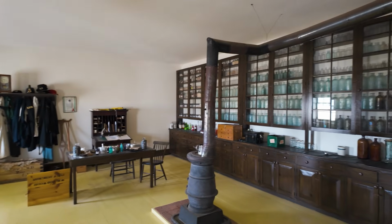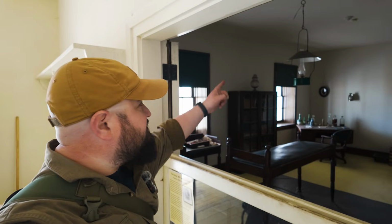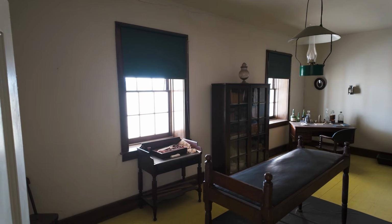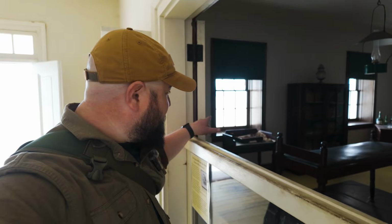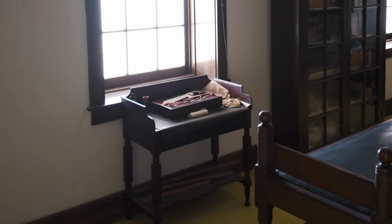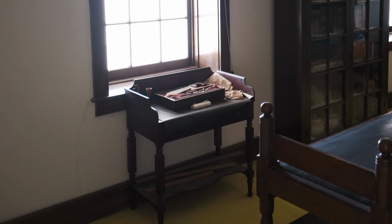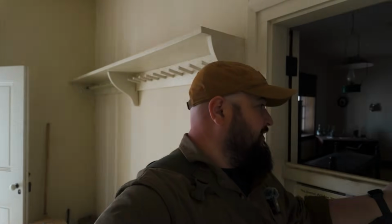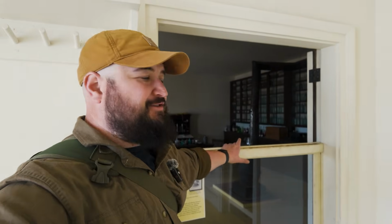This is the surgeon's office and pharmacy, and you can see the bed over here with just lantern light that would have been used for their surgeries and everything. Thankfully, we don't do it that way anymore. And then over there, you can see some of their implements, saws and chisels and things like that. Really makes it obvious why surgeons were called sawbones back in the day. And surgeons still use saws today, but you just don't see it because you're asleep.